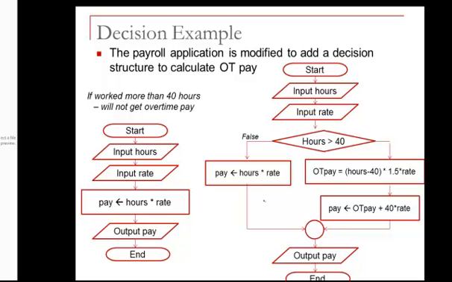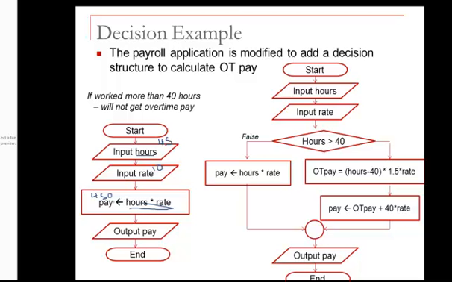So here's another example, that simple payroll application that we looked at earlier. It did not calculate for overtime pay. So suppose I was told, no, this application needs to calculate for overtime pay. Now recall what we did earlier. Suppose you worked 45 hours for $10 an hour. Keep it simple. So 45 would be input into hours, right? And 10 would be input into the rate, and the pay would be $450. There's no possibility of any overtime. So the output would be $450.